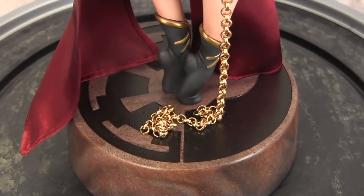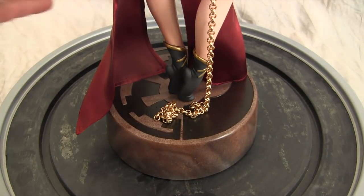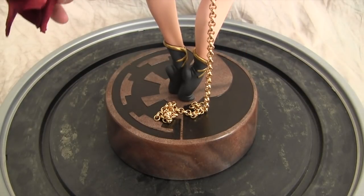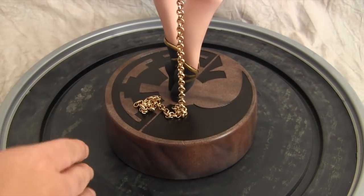Now, as a base, she didn't have a base, so I had a big generic base sitting in the garage from when I cast up stuff, so I don't waste resin. So what I did is I contacted my friend Meta John in Canada, and I asked him to make me an etching on this base, so you can see half of it's the Rebels, half of it's the Empire.